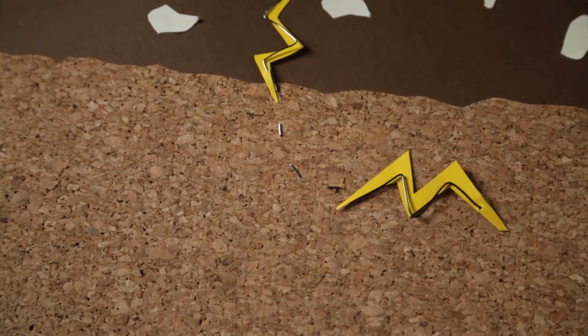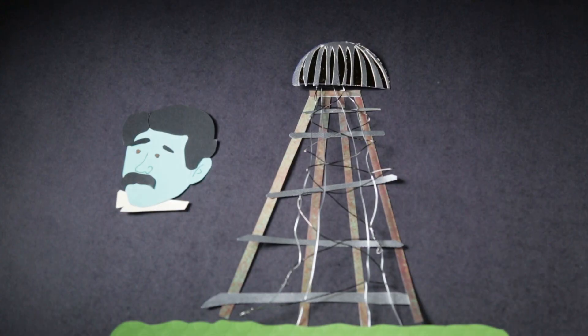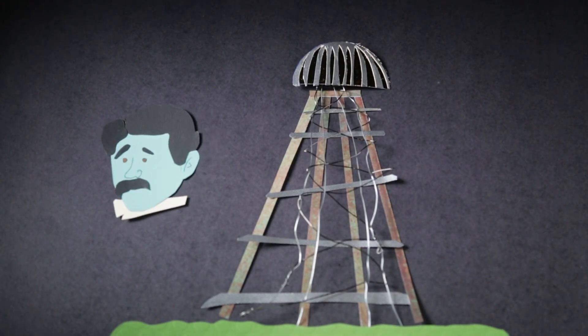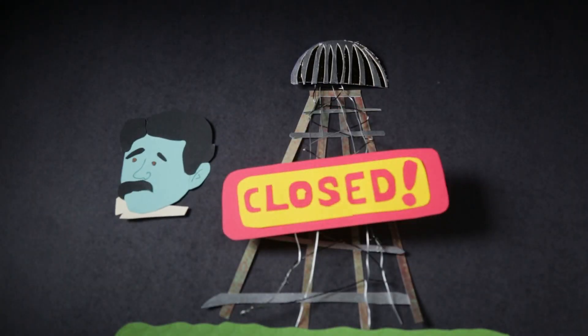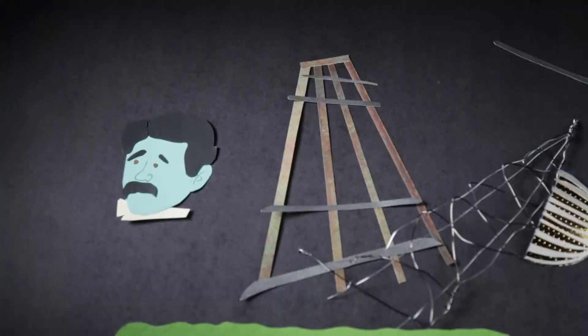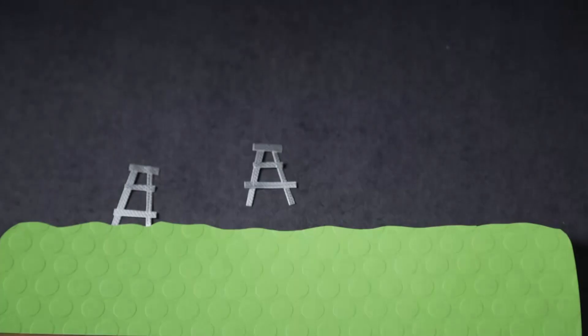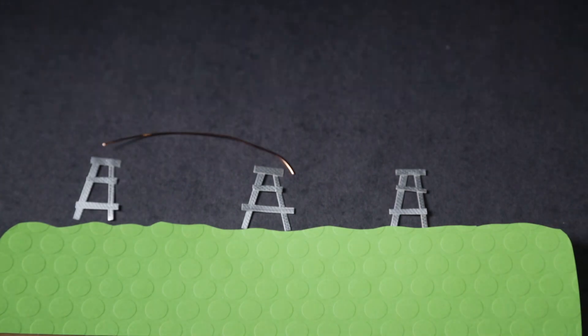where it would travel hundreds of miles through the Earth's crust. But Tesla never got to test it. He couldn't raise the money and went bankrupt. By 1917, the tower was torn down and sold for scrap. And our country grew its electric grid with a vast network of wires.